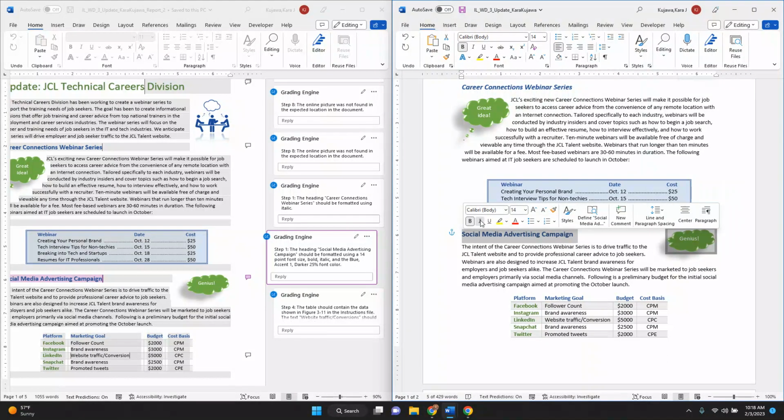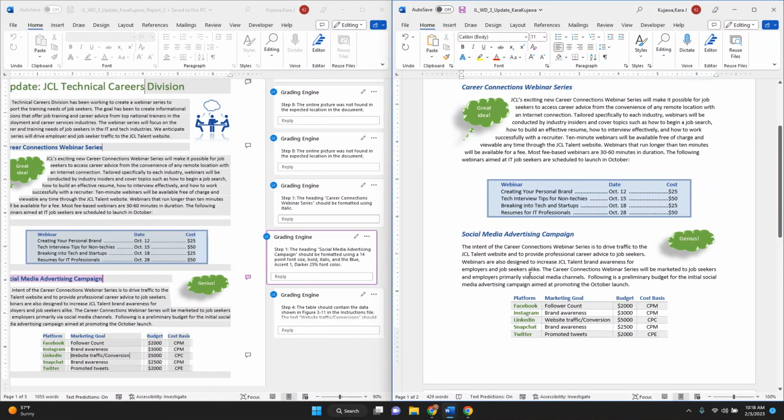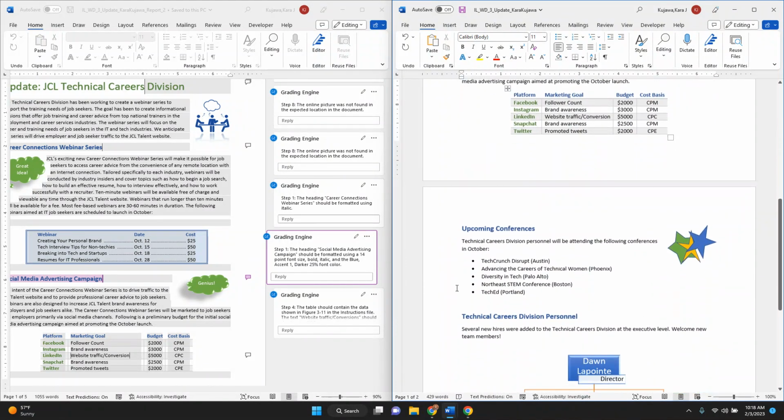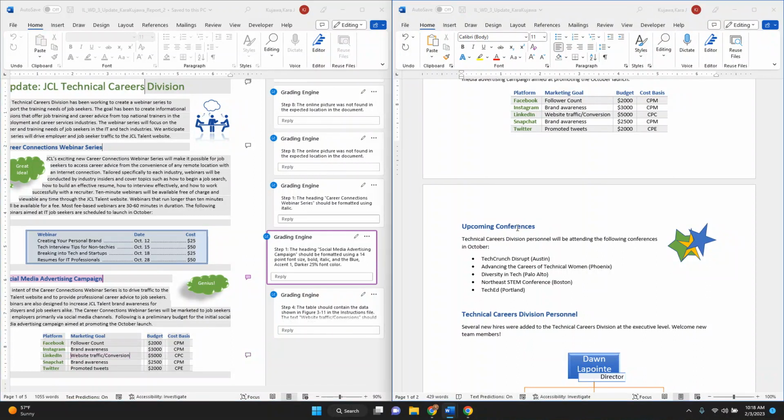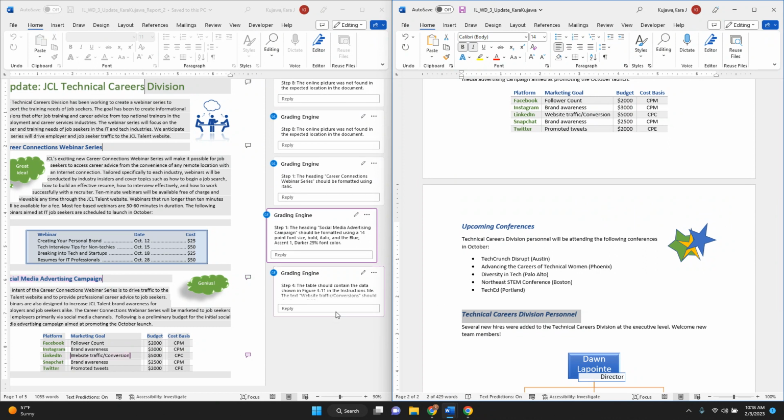So I have bold. I don't have italic. It is 14. I can check my color. See how it already has a box around it? I just hover. That's right, blue accent 1 darker. So the rest of it is fine. I just missed my italic. So I can click off, and that one is fixed now. And I think these two both have to have that done too, so I'll make those fixes.